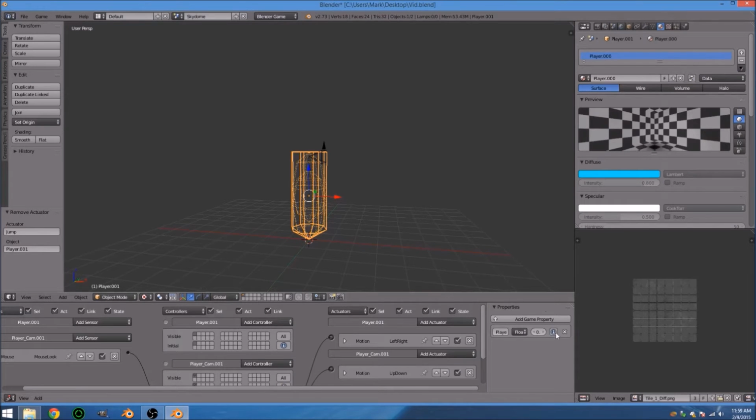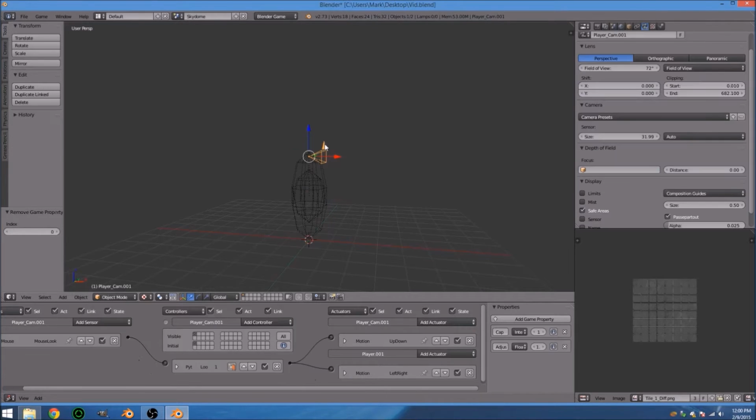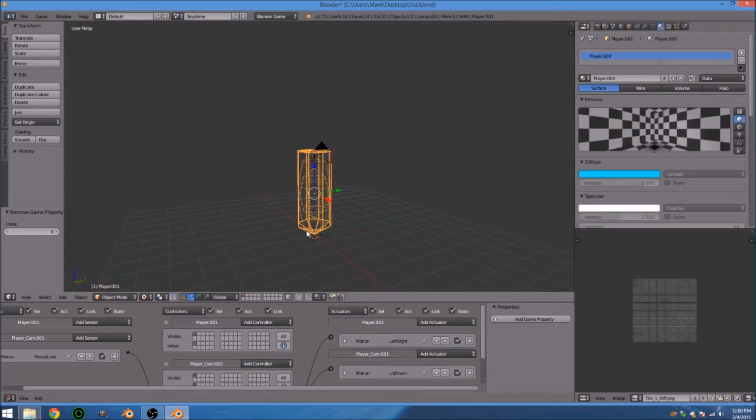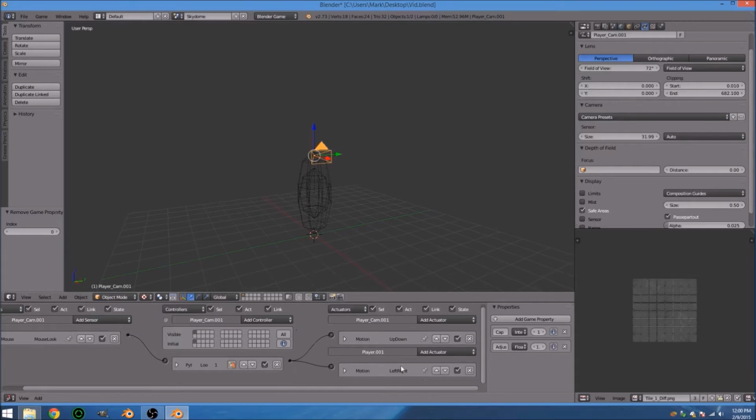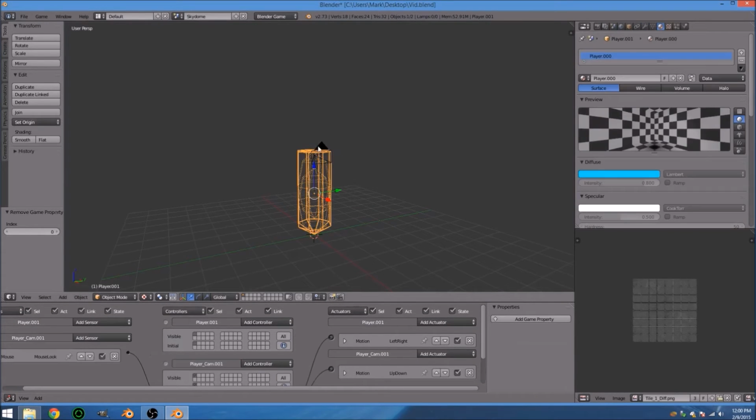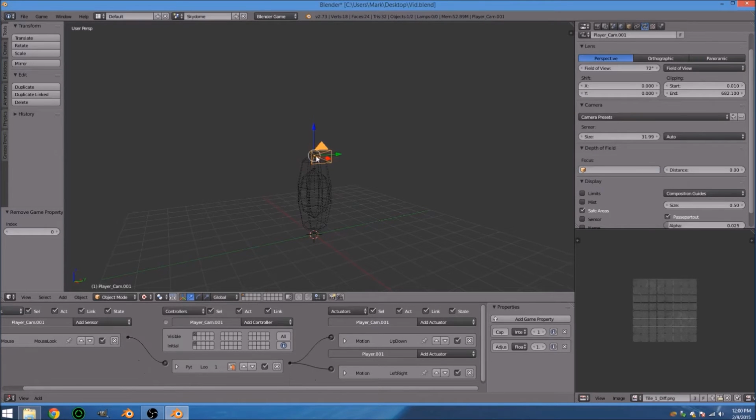You can get rid of this property, it's not really needed. Anything at all can just be removed except for the camera's influence on its movement to move left and right. You can delete everything from the camera except for its influence to move up and down. So now you just basically have a player and a camera that can only turn and look.